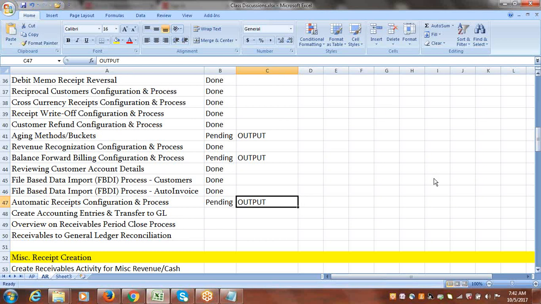So, any questions here, please? Lakshman, if we have multiple operating units, business units in the single ledger, then can you provide us an example about the intercompany transactions? If we have multiple BUs in a single ledger and we want to do the intercompany transactions, what setups do we need in Fusion?